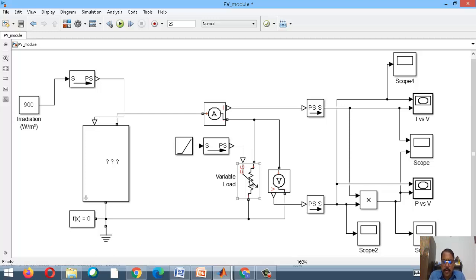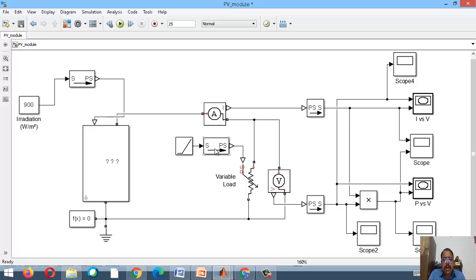And when you plot between this voltage and current, you will see at what maximum voltage and current I am able to get from that particular panel. Only that is called the operating voltage or the operating point. Now, to identify the operating point only, we are doing this part of the simulation.